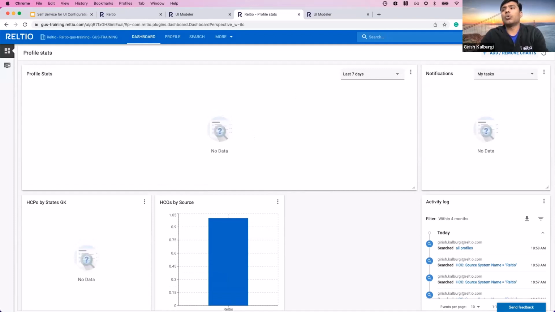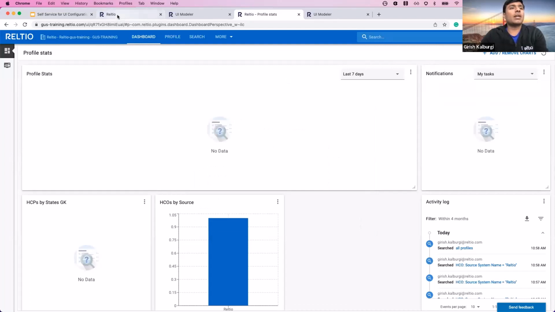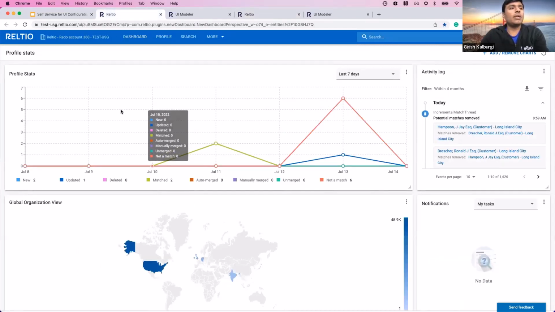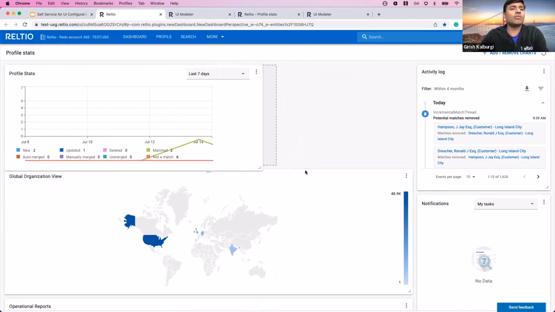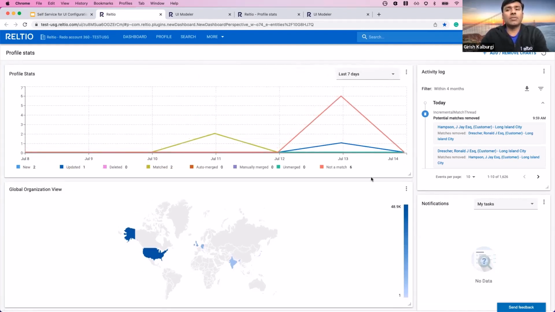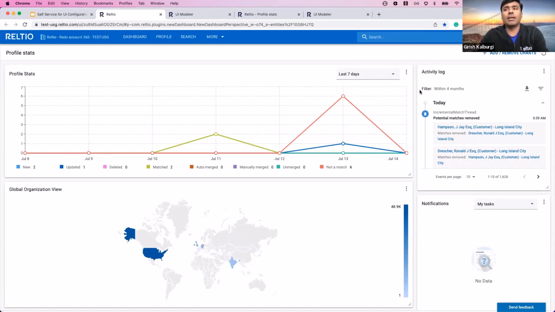It's a new view. Let me just change this for demo purposes and switch back to the demo tenant. So this is the demo tenant. As I said, this is how the profile statistic view looks, right? As you can see the features, we can resize any of the stats. These are all customer specific, and anything and everything that you see can be moved around, and it is all user dependent. So let's move on to understand how this can be customized, right?